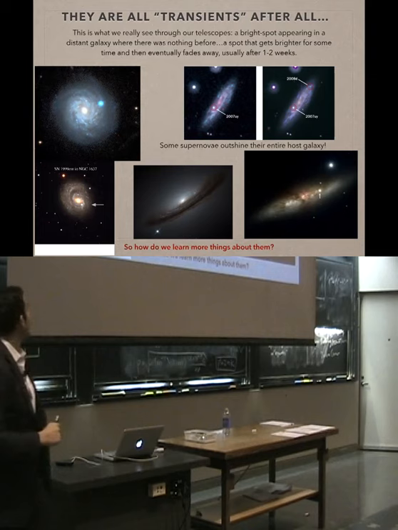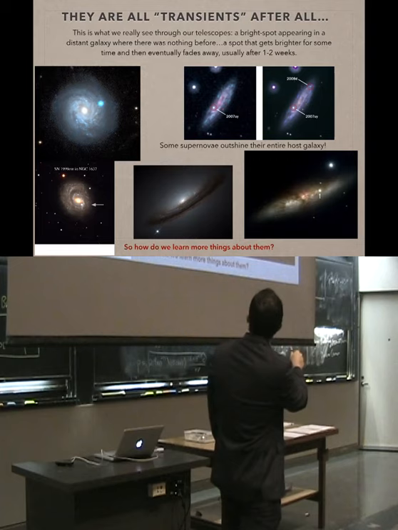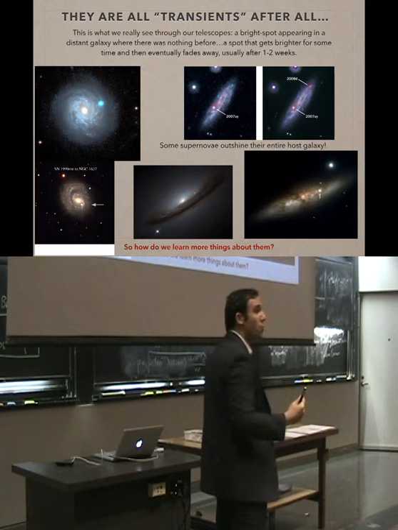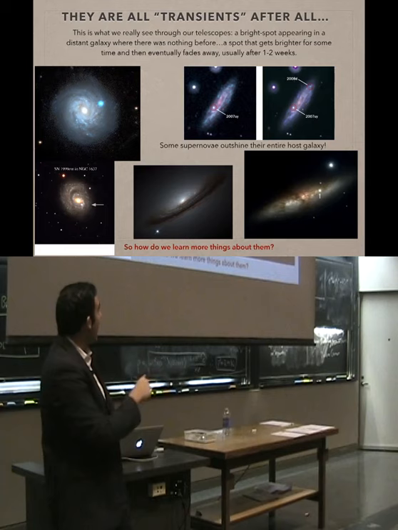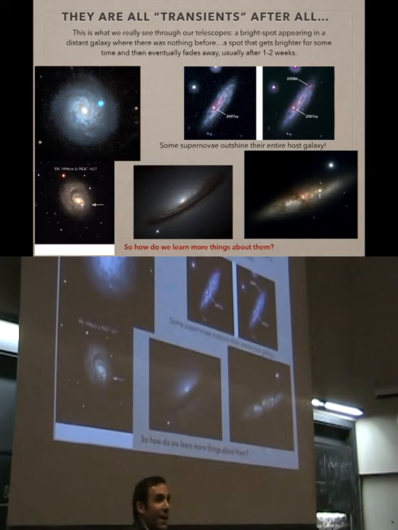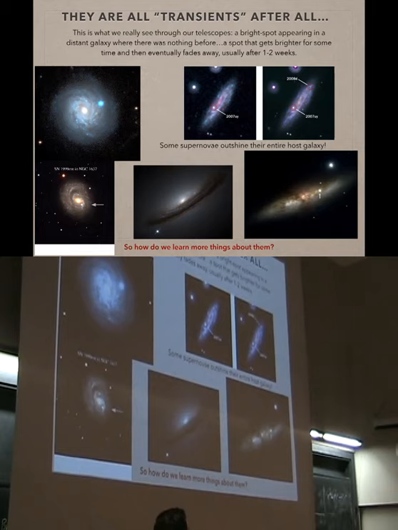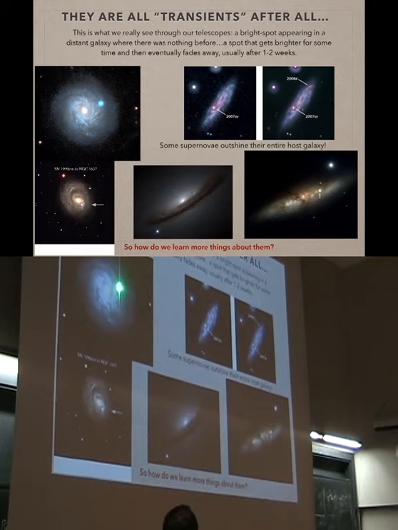I really like these pictures because they show you the power of supernovae. All these bright spots you see in this galaxy — those are supernovae we detected. There was nothing there before, and suddenly you see this really bright spot coming up. If we were to measure how much light comes from this little bright spot and compare it to the entire luminosity of the galaxy it came from, we're surprised to see those stars can outshine their own galaxies. The light produced by a single explosion is comparable to the entire light produced by the galaxy.